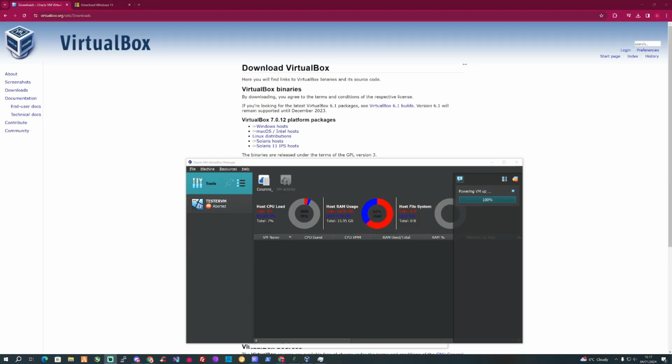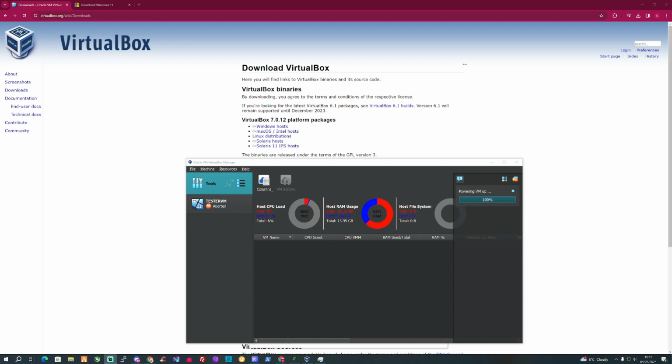So there you have it, guys. I've shown you a very, very simple way to set up a virtual machine using VirtualBox. Like I say, guys, this is something that's very simple to do, but it's also very vital that you do learn how to set one of these up for yourselves, because, like I say, if you're involved in cryptocurrency, such as myself, you don't want to be loading up your cryptocurrency mining wallets onto your personal computer in case you do have a virus or something like that.